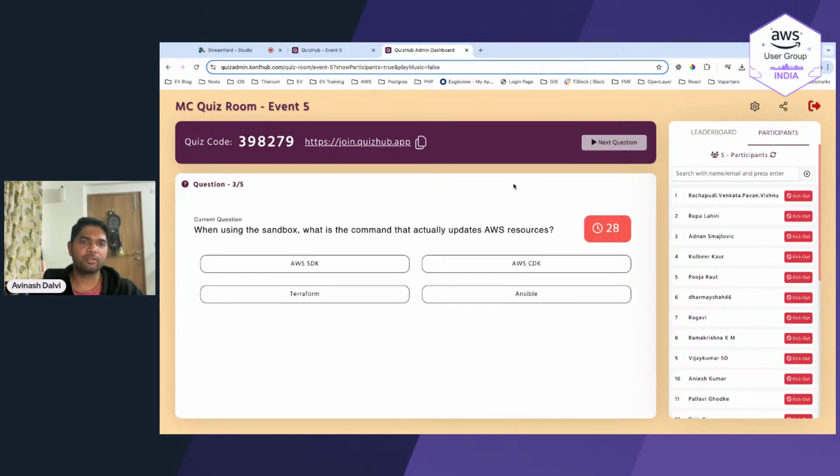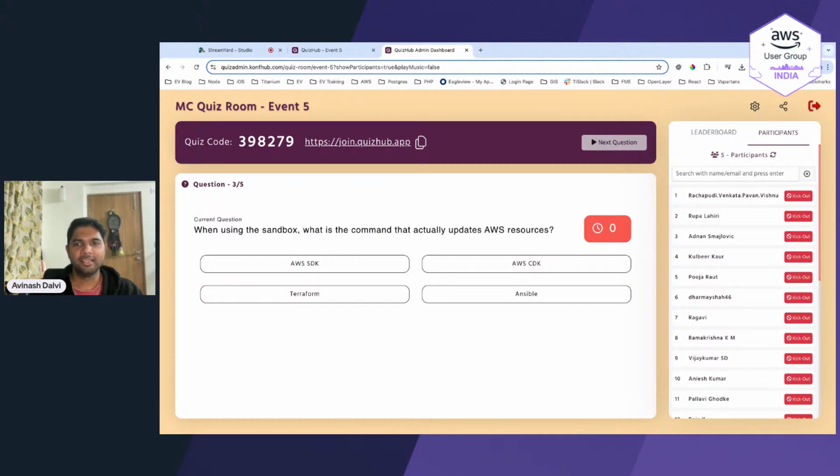When using the sandbox, what is the command that actually updates the AWS resources? Is that AWS SDK, or AWS CDK, or Terraform, or Ansible? Let's check out what it is. 10 seconds left. 5 seconds.